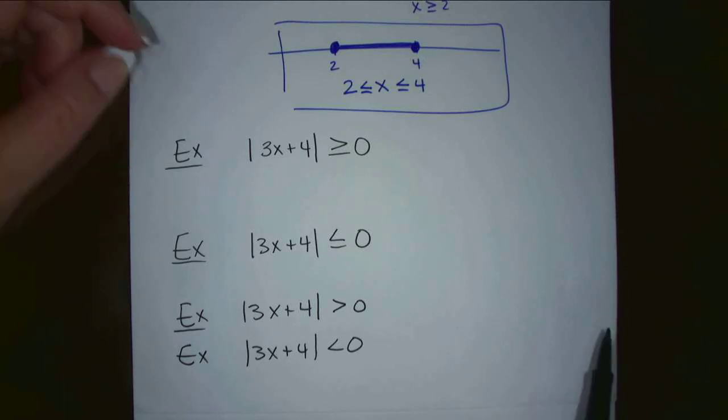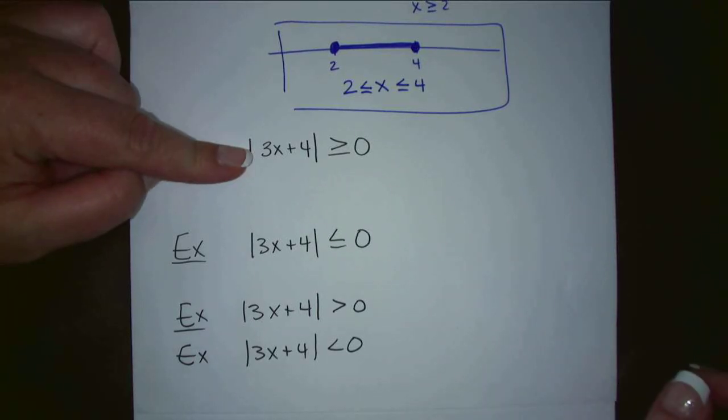So this one right here. What's everyone think? And I'm asking for a thought before solving anything. So absolute value is a distance, and I'm saying it's bigger than 0. Is the distance always bigger than 0? Yeah, the answers to an absolute value always have to be positive, so they are always positive.